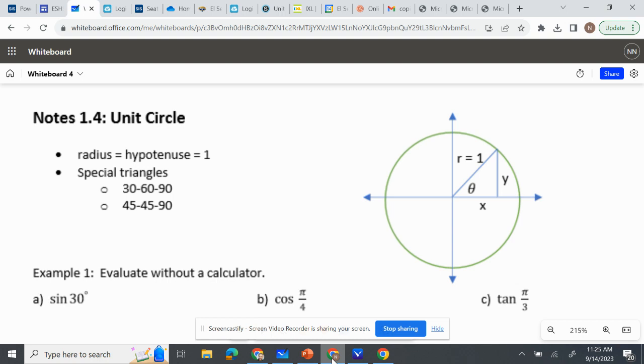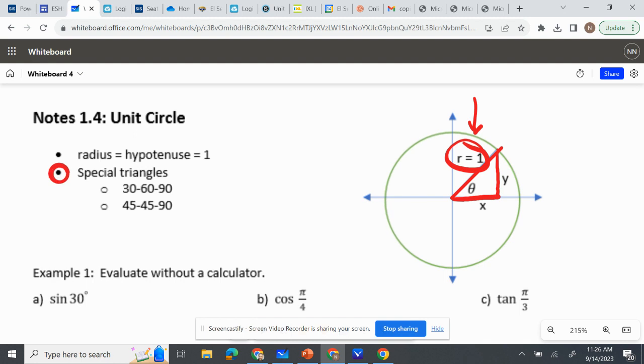What we're going to do is start looking at the unit circle. Today we're just going to be focused on the first quadrant. When we're looking at the unit circle, the key thing that we need to recognize is that it's called the unit circle because the radius is 1 unit. So our y value is vertical, our x value is horizontal, and our r value is always going to be 1.